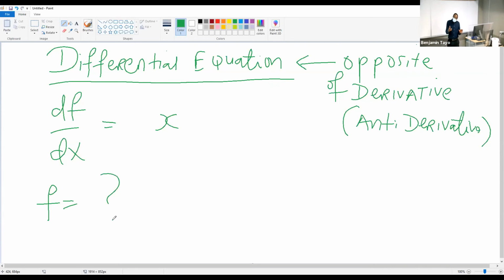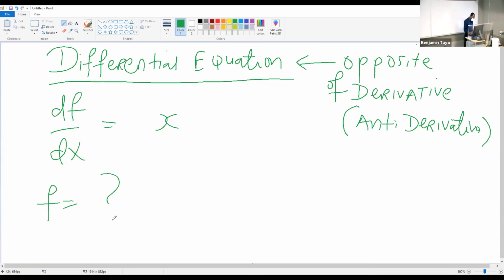So you can see that's why I said that the differential equation is almost like the opposite of the derivative, right? So remember that if I give you any function, for example, x to the power 10, you can calculate the derivative, right? You just take d by dx. So x to the power 10 becomes 10x to the 9. So now we're trying to solve the problem in the opposite direction. So now I'm saying, what function is it such that if you take the derivative of that function, it gives you x?